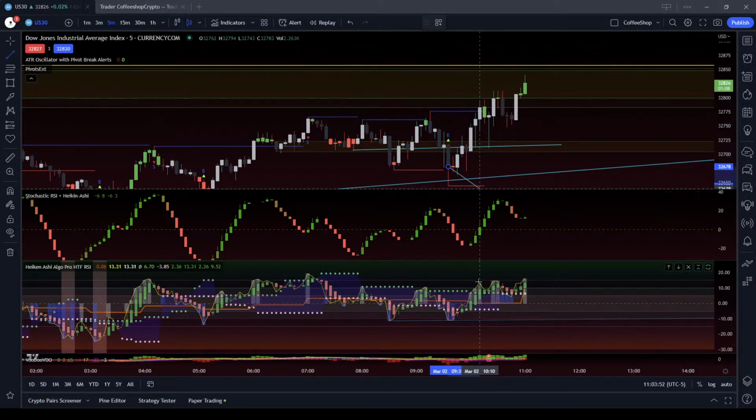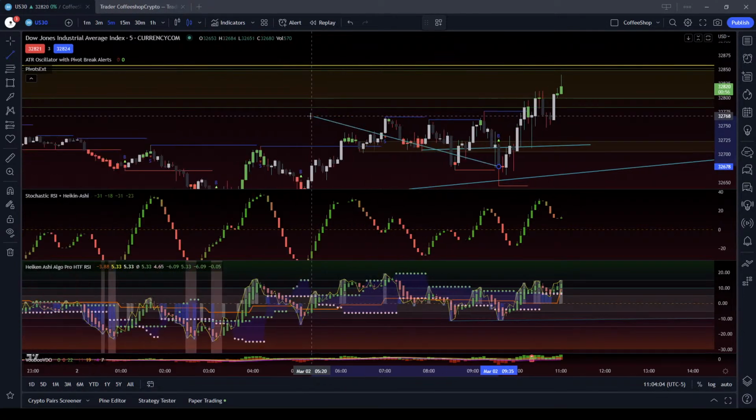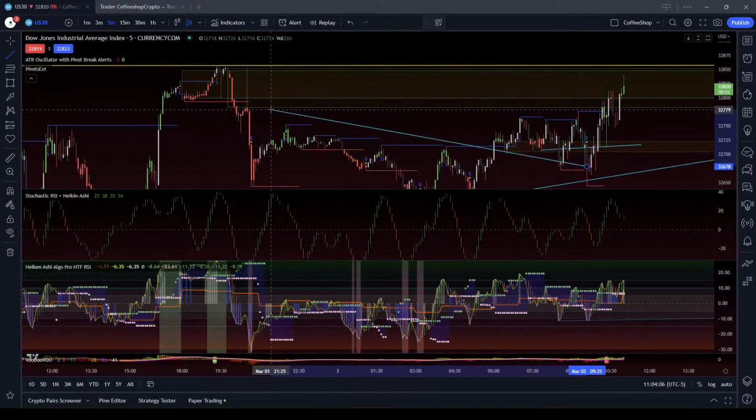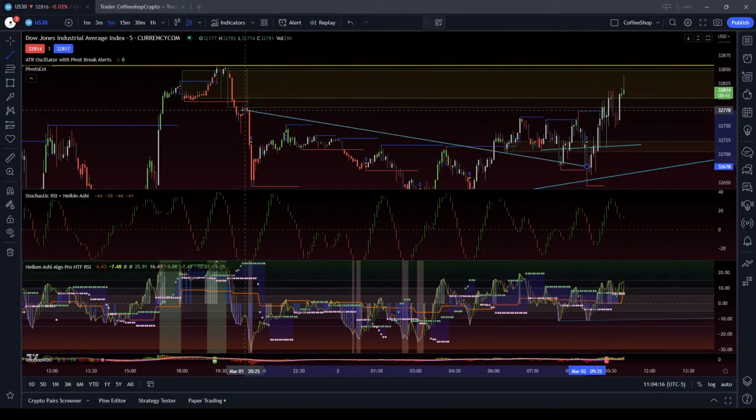Did you then close above that? If you closed above that with this RSI, look for the next pivot high level. Look for the beginning of it. And if there isn't one, if your current price is higher than your previous pivot, scroll backwards and look for the next swing high of your price. That's right there. So you're basically walking backwards and forwards. Did you close above that too? Okay, look for the next swing high on your pivot.